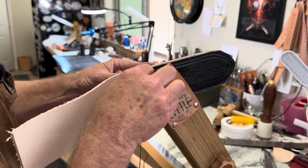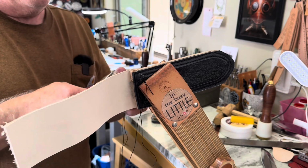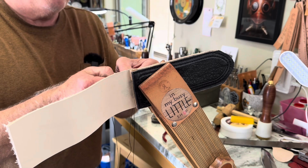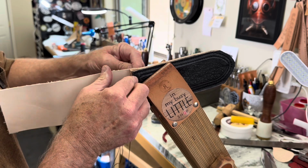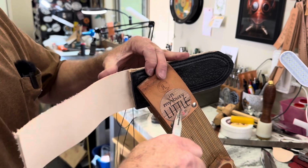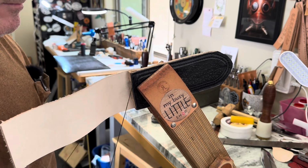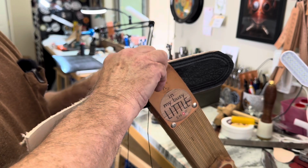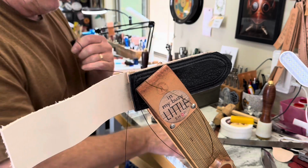My needles have gotten bent over the last year, and it's a little harder to line up on some of these thicker ones that way. One more to the back, and I'm going to just melt this off. I'm not going to tie a knot back here. I don't think it would come undone.